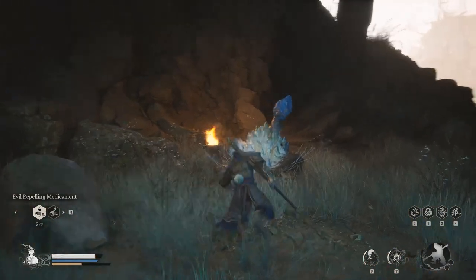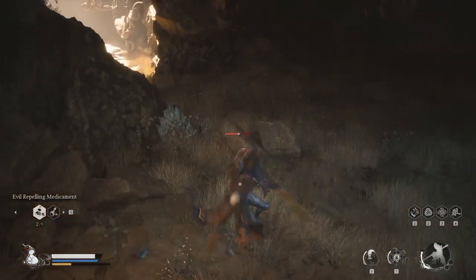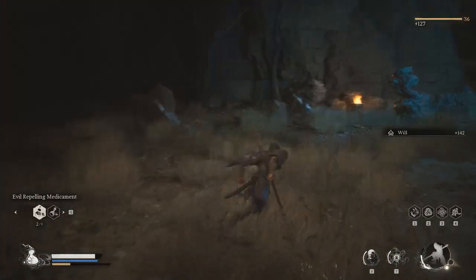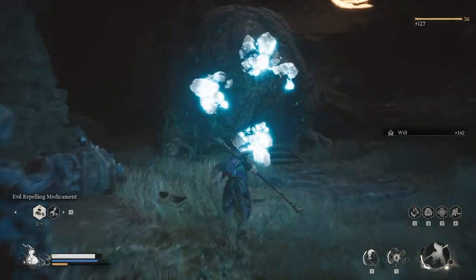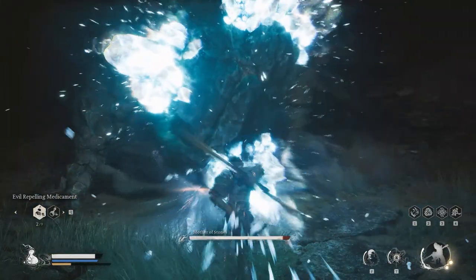The Mother of Stones presents a unique challenge, though it's not overly tough. Instead of launching direct attacks, she opts to summon a horde of rocky minions to distract you. Don't be fooled by this tactic. Just dodge their strikes and focus your efforts on the Mother of Stones, and you'll take her down with ease.